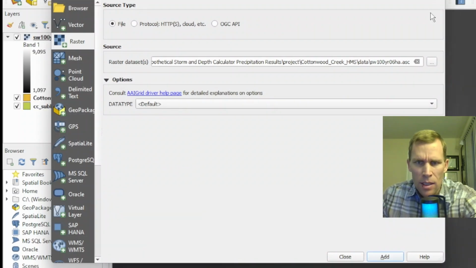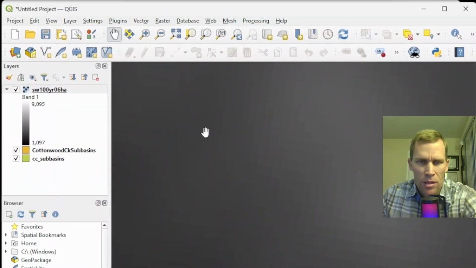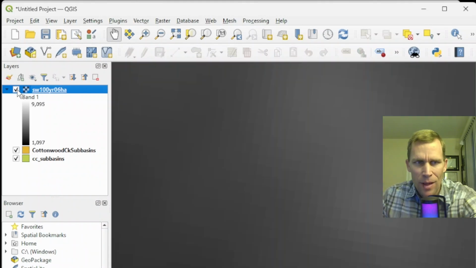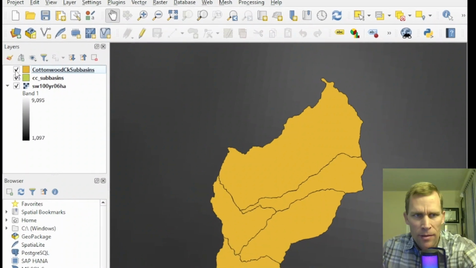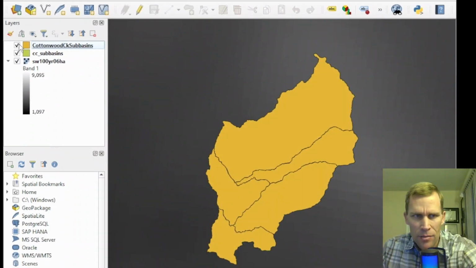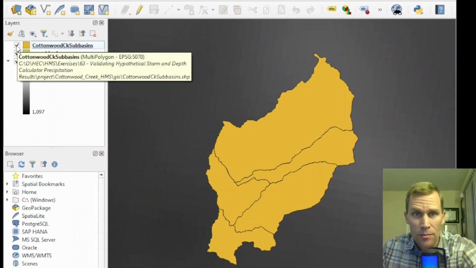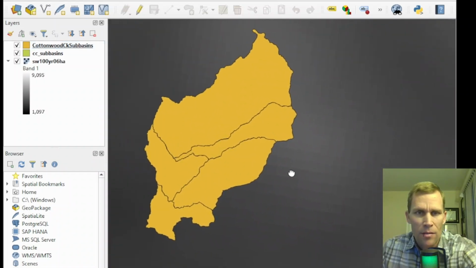So click on that and then click add. All right, so that looks like it added. We can now close this data source manager dialog box. Click close. And what we're seeing here is the top layer on our map. So I can toggle that off and toggle it back on. But let me just go ahead and drag it down beneath the polygon shapefiles. Okay. And if I toggle the top one off, okay, yep. So that confirms that what we exported is exactly what was in the map.